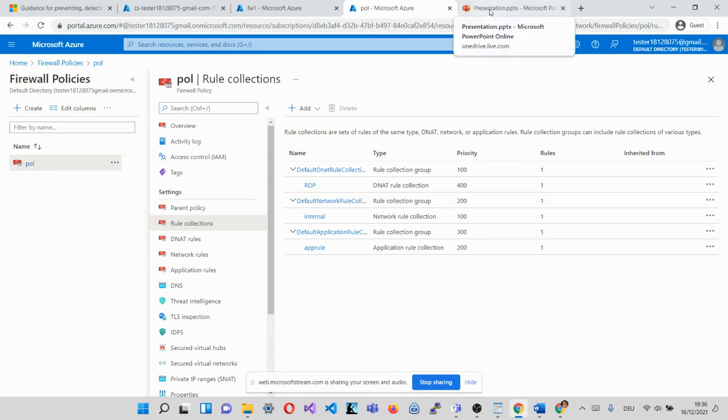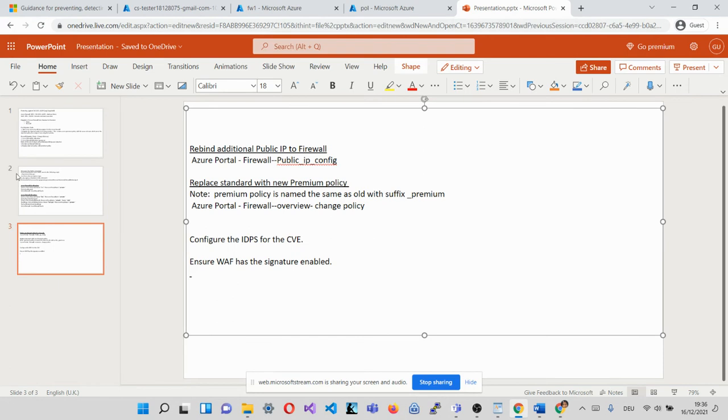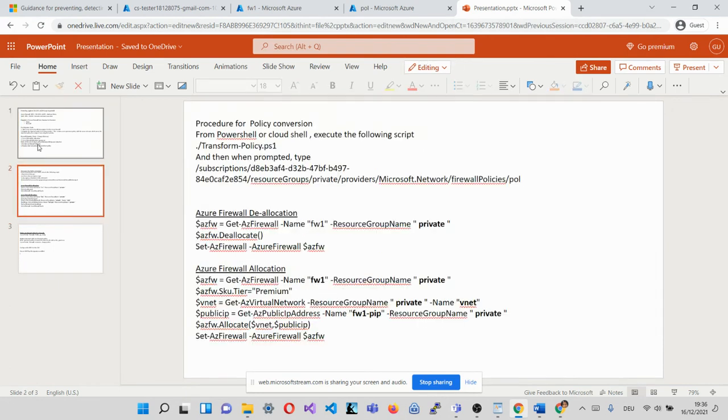Now to proceed with the migration, we need to start with the migration of the policy. As I mentioned before, the migration of the policy is non-intrusive. We won't be losing or disconnecting from our existing infrastructure. I'll go to the Cloud Shell and execute this PowerShell command.